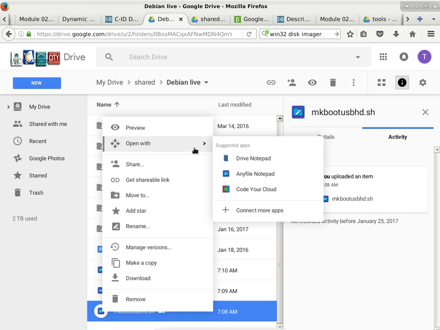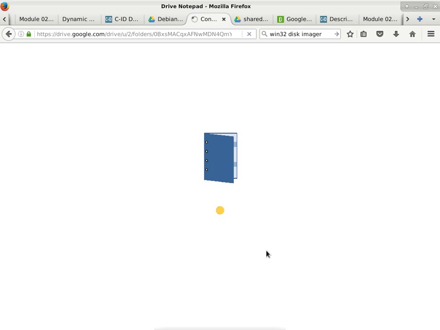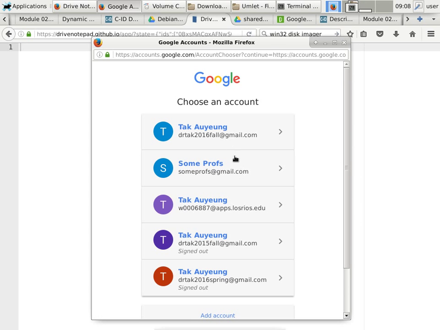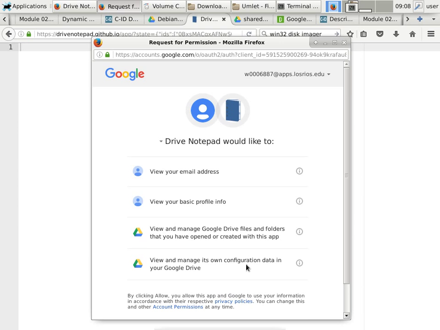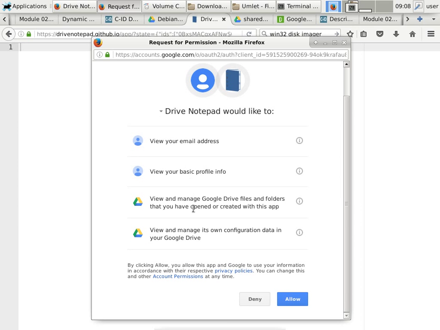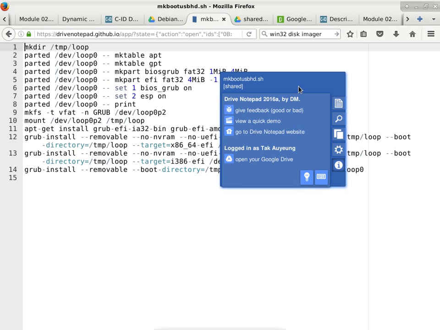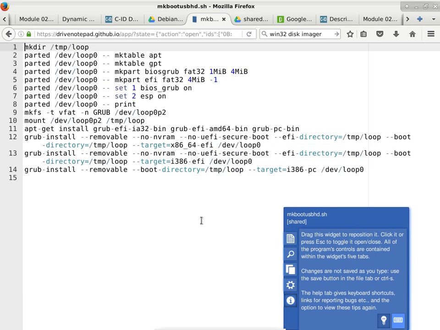Open with Notepad. Okay. Somewhere else. There we go.